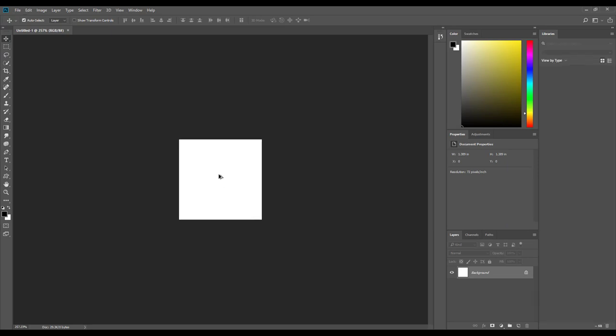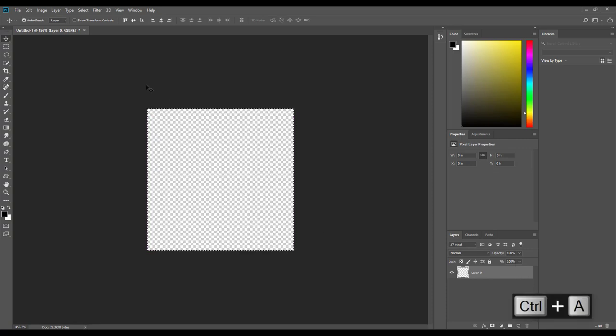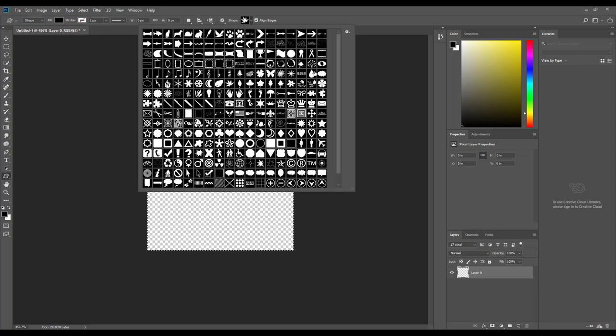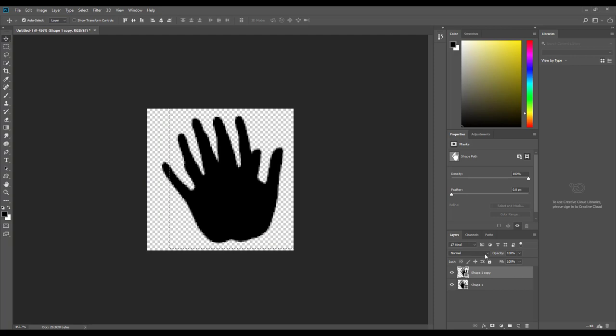I want to make sure that this is transparent, so I'm going to unlock the background and delete everything out. Now I'm going to take a random shape — I want to use this hand palm as a brush, just like this. If you're working with the textured brush, you can also work with semi-transparency. I'm going to copy and paste the shape, hold Alt to make a duplicate, and then decrease its opacity. Unlike the pencil tool, your brush also accepts semi-transparency.